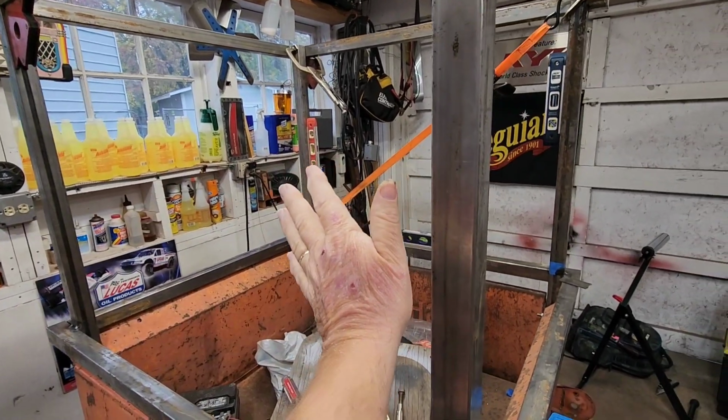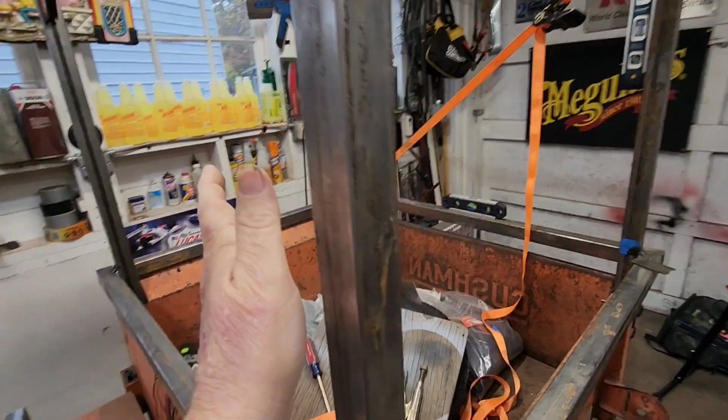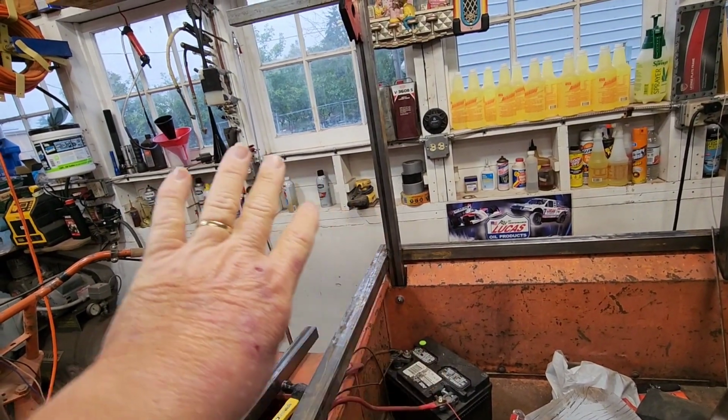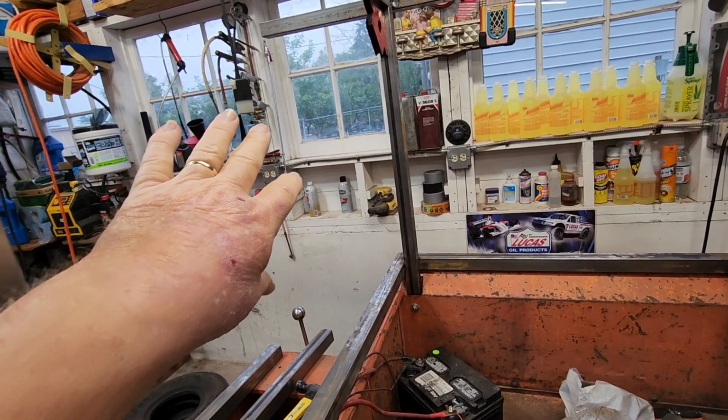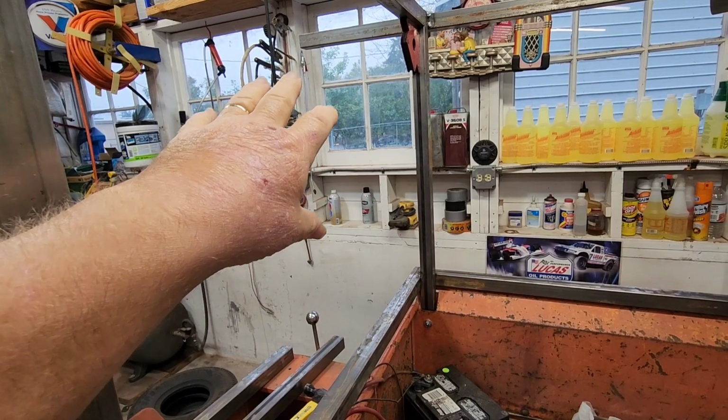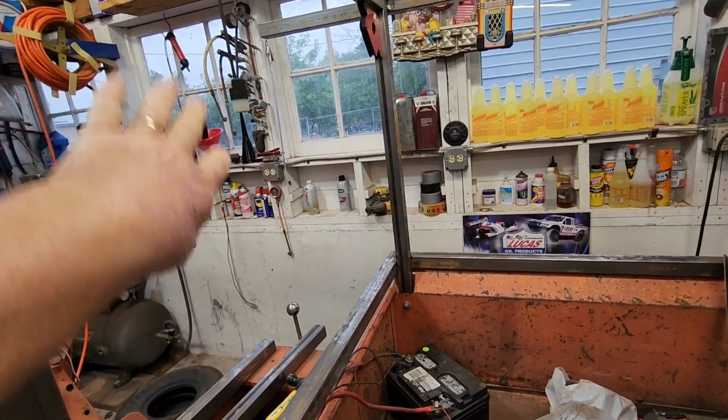This is not going to open in the front. From the inside, I'm probably going to put a piece of plywood or something in there, because I'm going to have a lot of things that's going to attach here, like the inverter, fuses, wiring, that kind of thing. It's going to mount up in here.